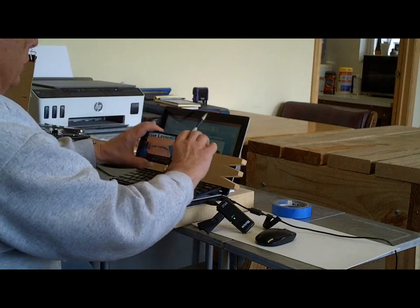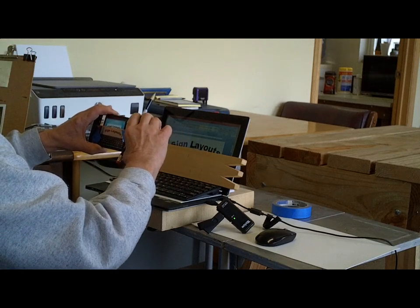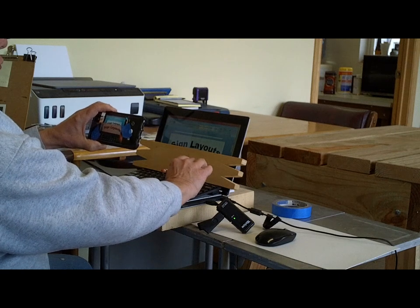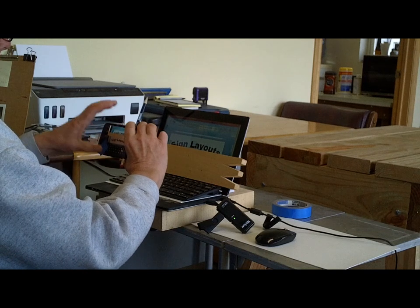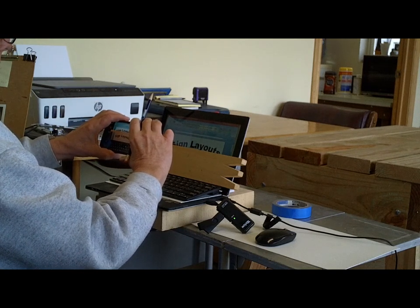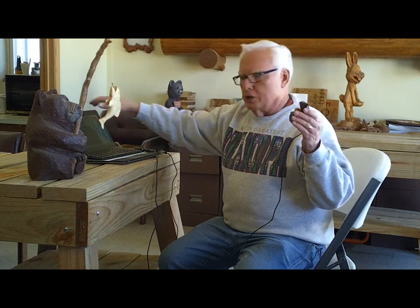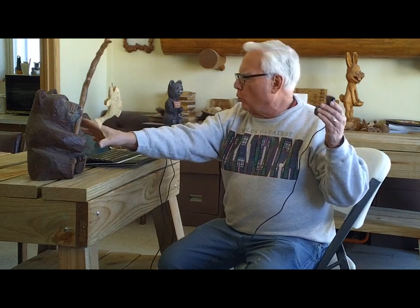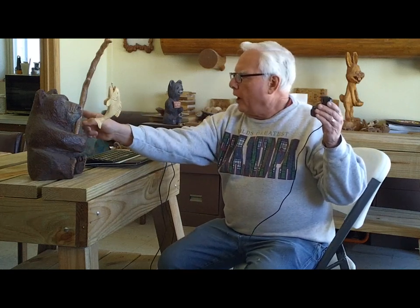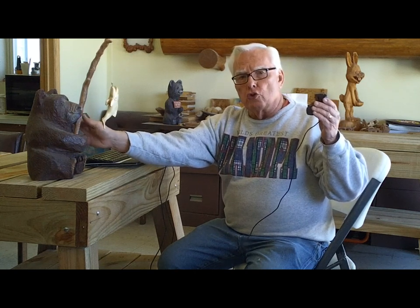So I can adjust the height, center it, and put any layout that I want. Use it any size. So if I want the letters larger, I back it up here and I can draw. So it would help if this was mounted solid in that holder that I had built. By setting up a remote cam on the object, and if you had the transparency right on your computer, you could have the computer right next to where you're working, the cam is taking the picture, and as you're working you can see how close you're coming to the edge of features.